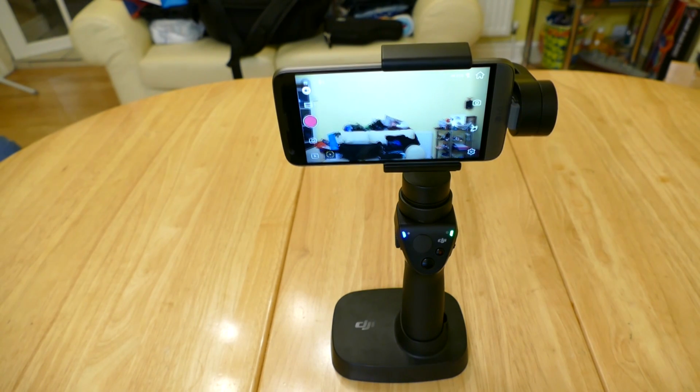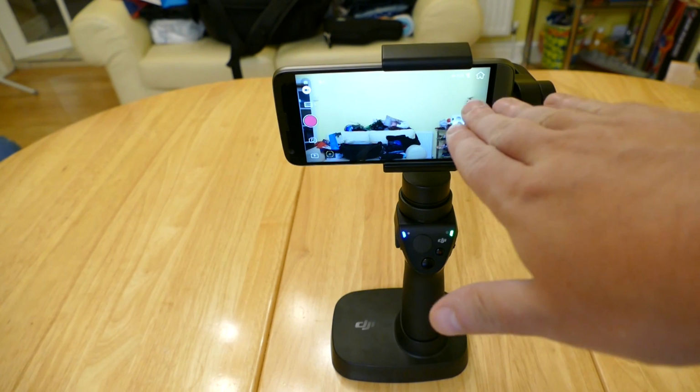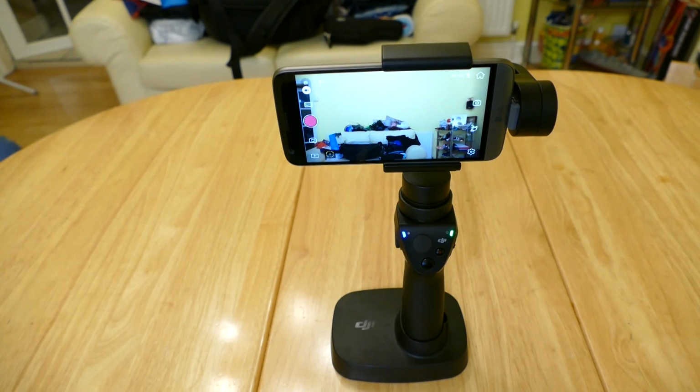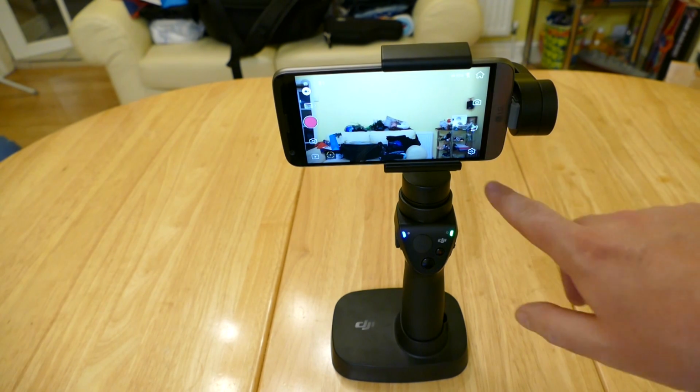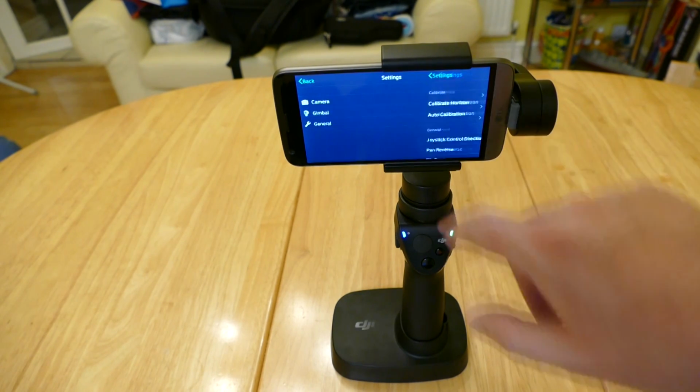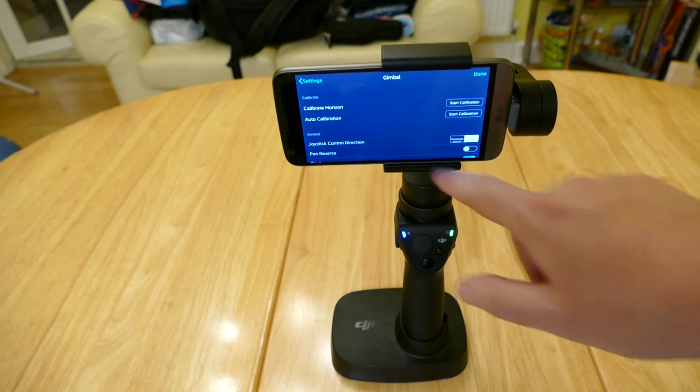From time to time you might notice that the horizon of the Osmo Mobile goes off, it means that the phone will tilt either left or right, and although you're holding it level, the video will appear to lean to one side. It's a problem that's been on their drones as well, but they have built in a feature to adjust that to compensate for any horizon issues, and that option is in the settings. Press the cog and the gimbal, and you've got the calibrate horizon option.